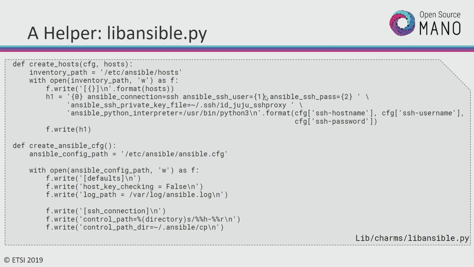What we're doing is setting up the Ansible hosts file inside the container where the charm is running, because that's where your playbook is going to be executing from. The Ansible SSH user is specified here. If you've chosen to use an SSH password, we'll pass that through. Or by default we tell it to use the private key of Juju SSH proxy. Because we already have a public-private key pair inside of the proxy charm, we can just leverage that and tell Ansible to use it — so we don't need to worry about a password. We can leverage the existing key pair to do passwordless SSH for Ansible.